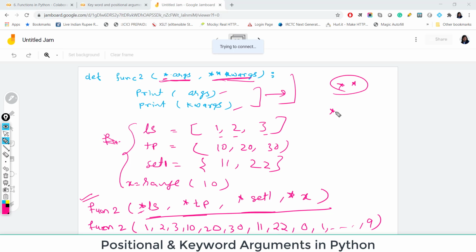Otherwise you can give any name. It's just the convention in Python to use args and kwargs, but you should know the concept. You can use any names, which we have seen in the code file also. We had used different names.